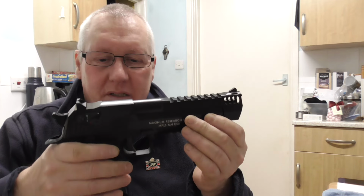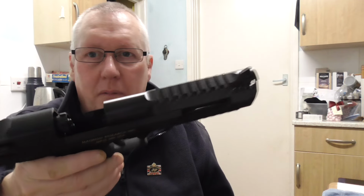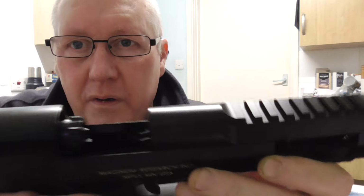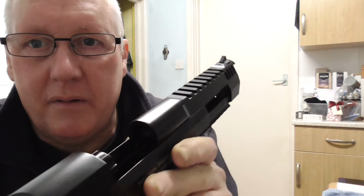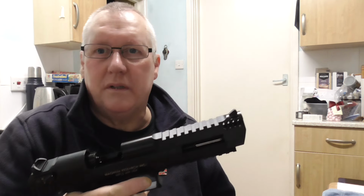You've got quite a hefty blowback. It's using a fair bit more CO2 to blowback. You see the actual quality of the finish. Obviously, this is made in Taiwan as well. It tells you in the manual somewhere that it is Taiwan built. It's not made in China. So Taiwanese air guns are really quite good quality. In fact, they're very good quality. Most people, you buy a 1911 or anything like that, they're all built in Taiwan, aren't they? So yeah, really nice. I really like it.